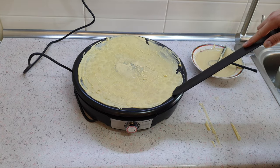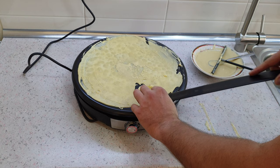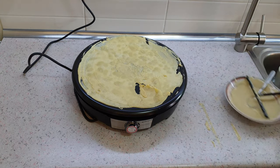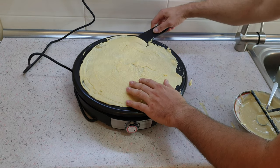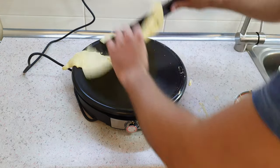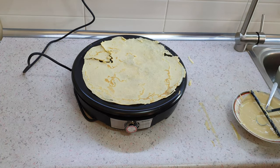And with this flipper, we can see. Oh, nice. Oh, shit. That was so fast. I needed to wait a little bit more. I hope the second one will be better. Now, let's see. Easy. Yeah, oh, it's not sticky. Oh, damn it! Yeah, okay. It's my first time. Don't judge so hard.